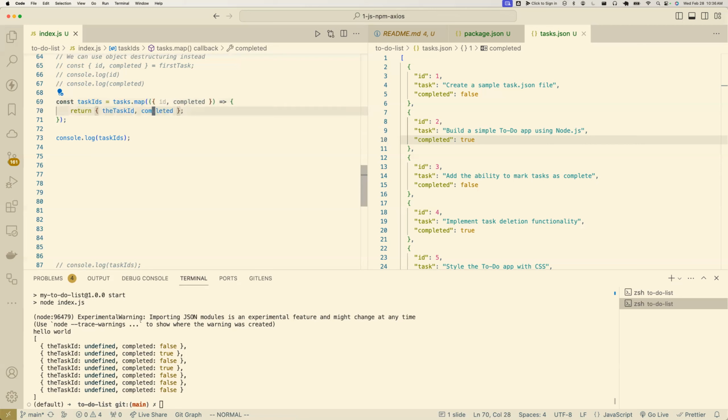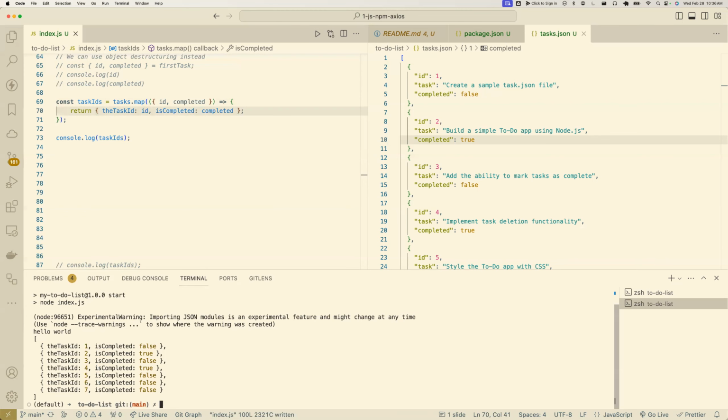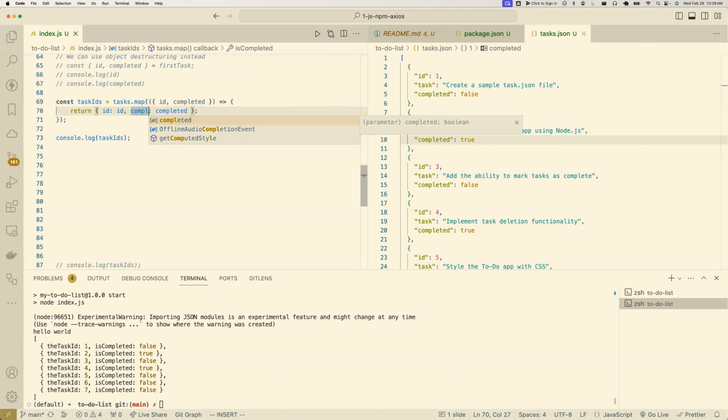Then if I wanted to maybe have different key names for the object I'm returning, like maybe I want to do this for some reason, I could totally do that, right? A lot of the times we just might want for the new object we're constructing, the key names to be the same.